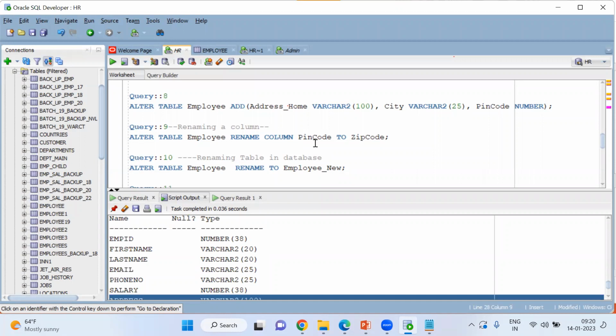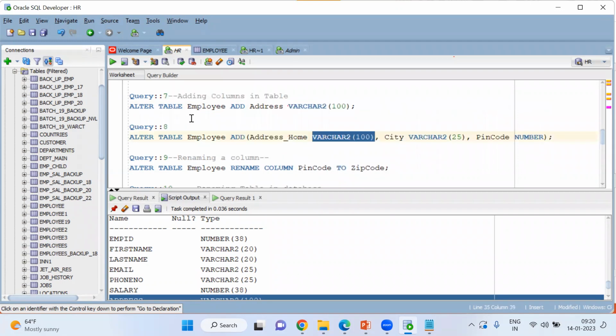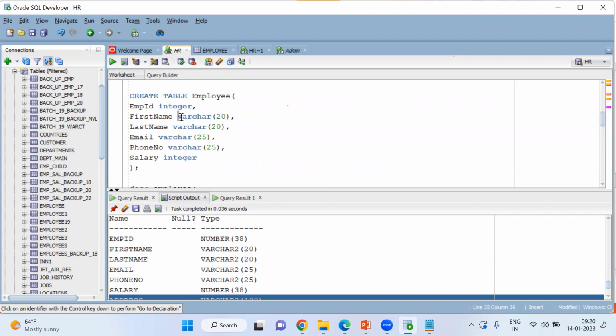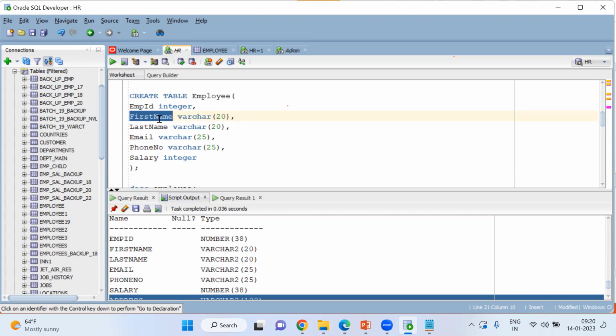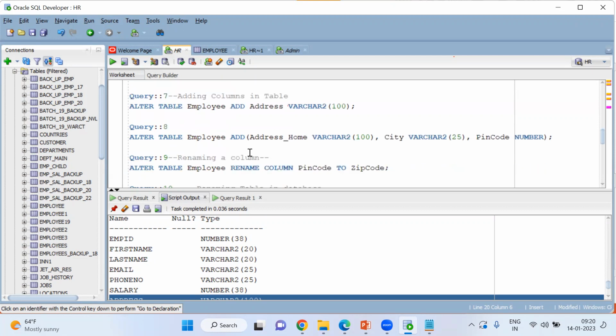Sir, why was that number 100 taken? That one. This one, no? Yes, sir. See, when we are creating a table, we are taking varchar 20 and all, correct? While creating a table, we are adding the column names and we are giving the data types and size. When we are giving varchar data type, what does it mean? It will take string and numeric values. When we make employee ID an integer, it will take numbers only, correct? Yes, sir.